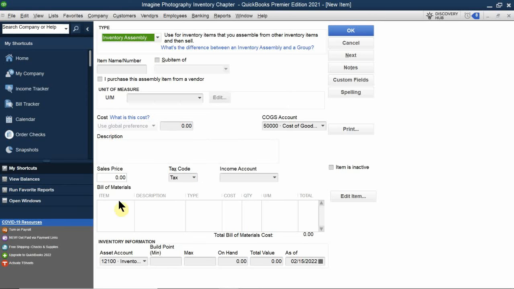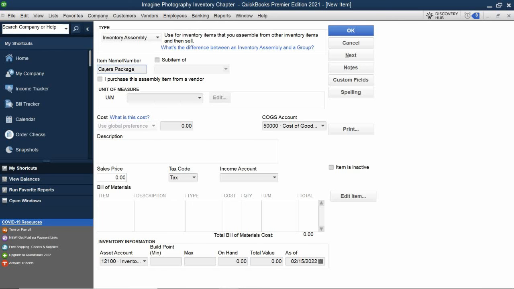So there you go. I'm going to create an inventory assembly item. And what is this package going to be called? It's going to be called the camera package. Camera package.